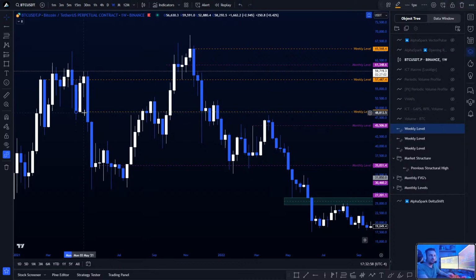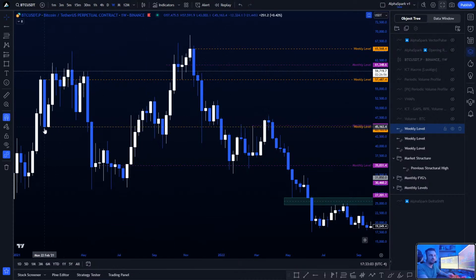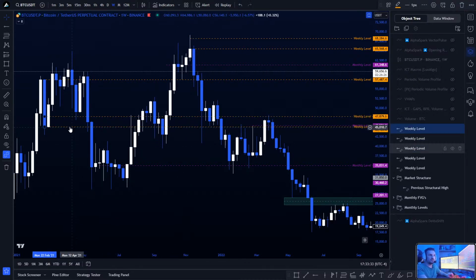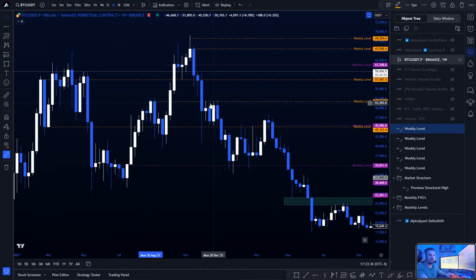This one I'll not use because it's on a very choppy area. But this one, for example, is pretty nice. We came up here, we stopped for like a week, or maybe some days at least, and only then we bounced back. Reaction here, reaction here, reaction here, here, then here, then here. This is what a good level looks like, right? And this one, for example, is mixed up with a monthly over there. However, this one over here seemed nice, understand?